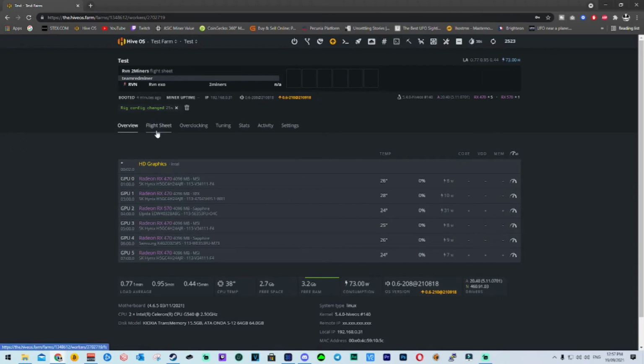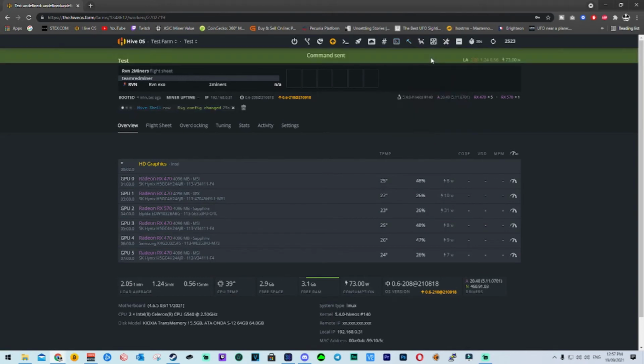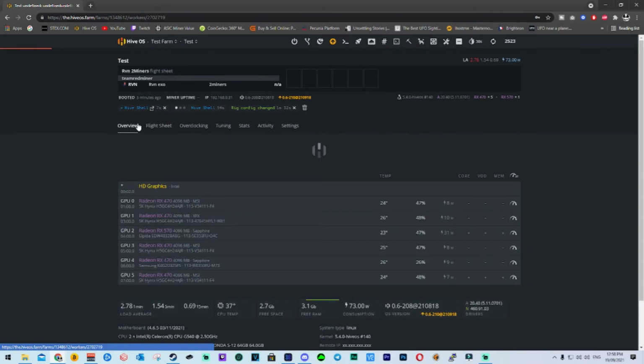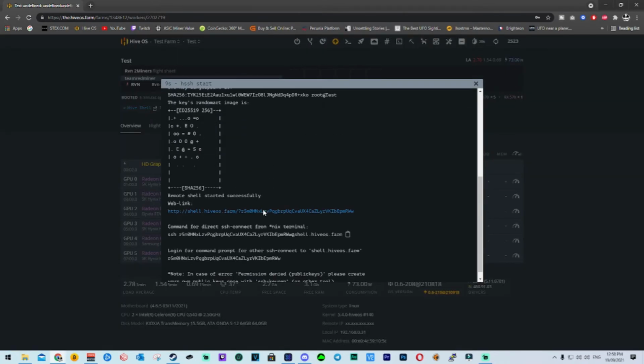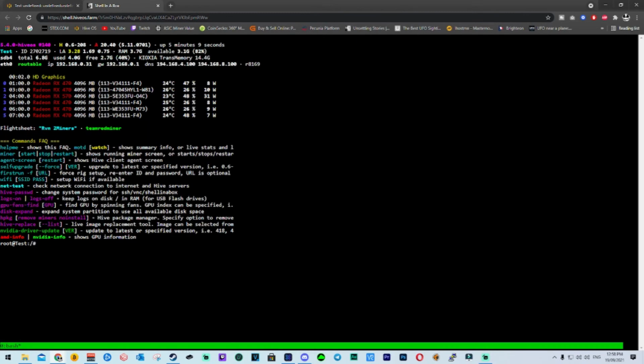But if you want to know how to know if you are mining, other than it showing you the hash rates, there's a way for you to do it, I think it's remote access. And we'll do Hive shell start. There you go. So you'd get this symbol right here to remote in. So you go Hive shell, you click on this one up here, and you'll come to the shell in a box. You want to type in miner.